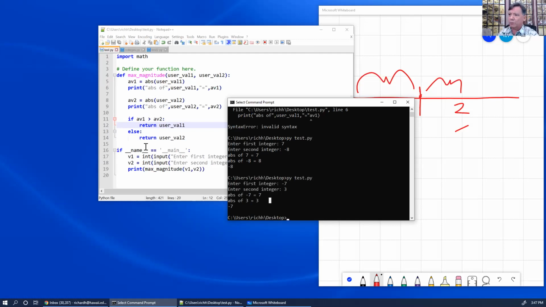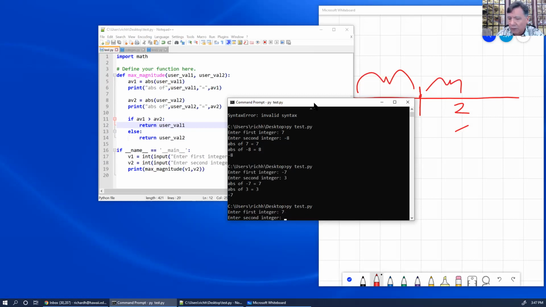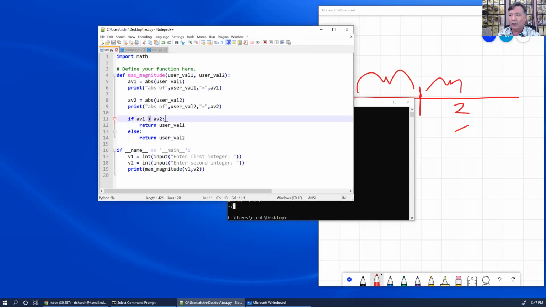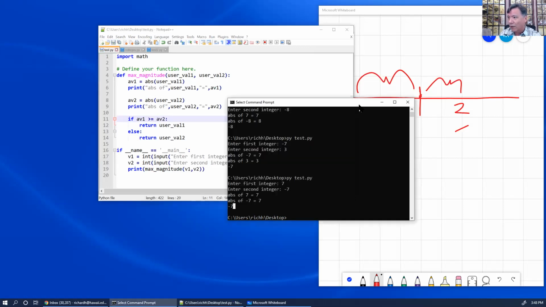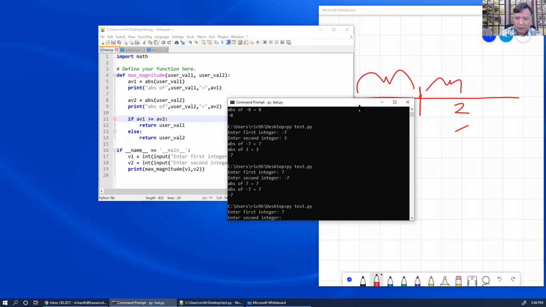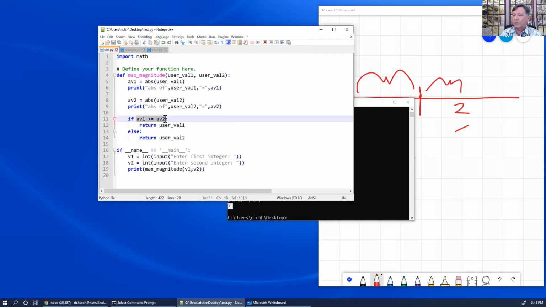Now the problem with this particular way we've written it is if we do 7 and -7, it's going to take the second one because the first one would have to be greater than the second one. We could do this, greater than or equal to, then it would do the first one first. So then if we do the same thing, 7, minus 7, we're going to get the first one. Because when it got to here, it's going to be, is 7 greater than or equal to 7? Yes, it is. So just print it out.